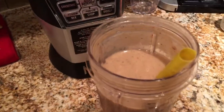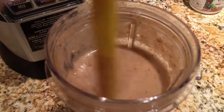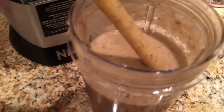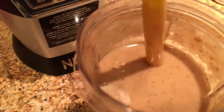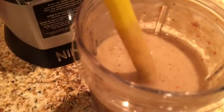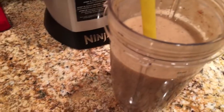Okay, it tastes really good. You know, any combination. It's nice and thick. Everything's blended in. You can see the kiwi seeds on there. But, I mean, you can't feel them in your teeth. It's just really smooth. And then it comes with this little to-go lid.